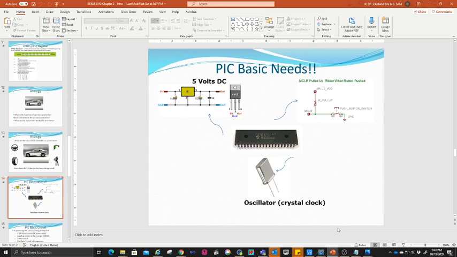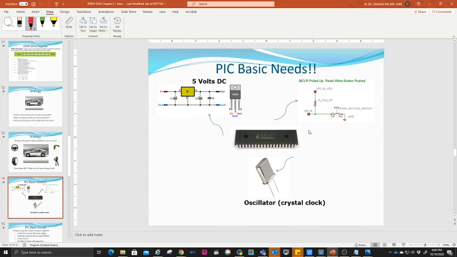Your PIC requires only 5 volts, not more than that. Here you're going to plug in, and this is a regulator which is going to have, maybe, 240 volts from your power, and then this regulator will only give 5 volts out to the microcontroller. These are the power pins.